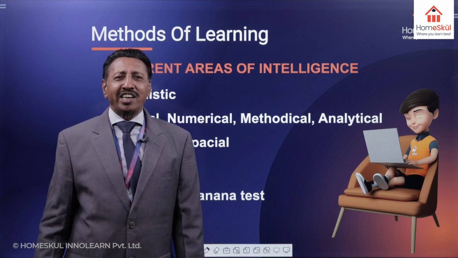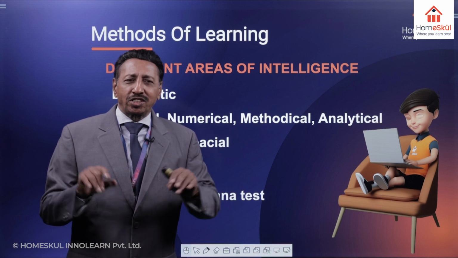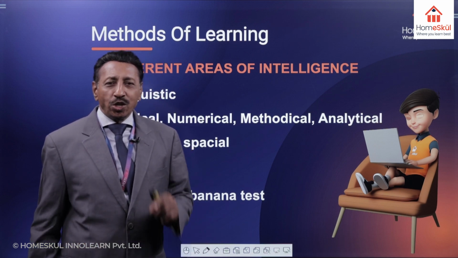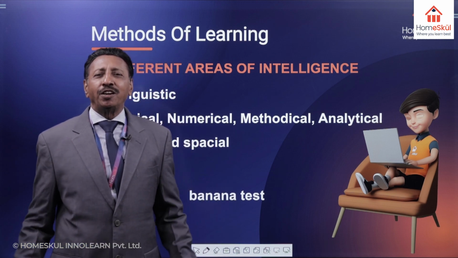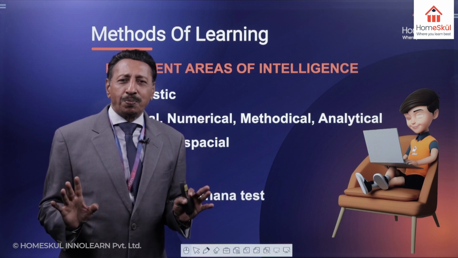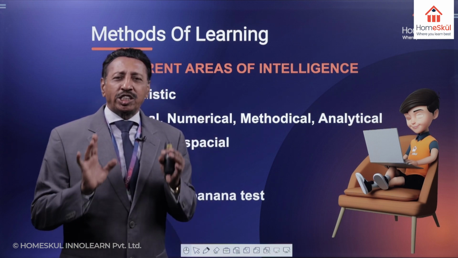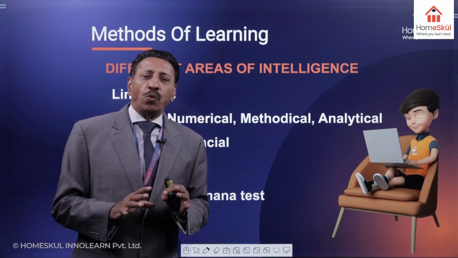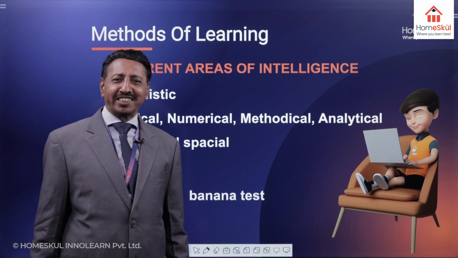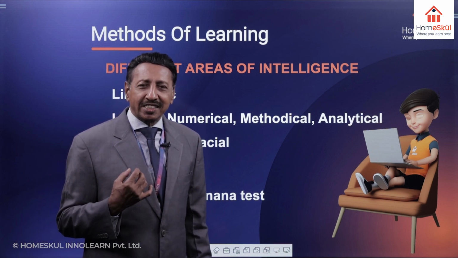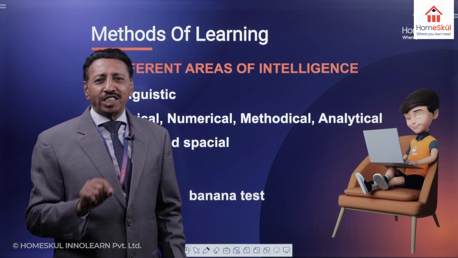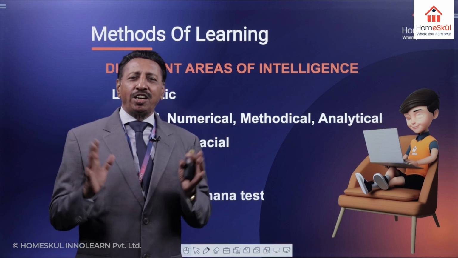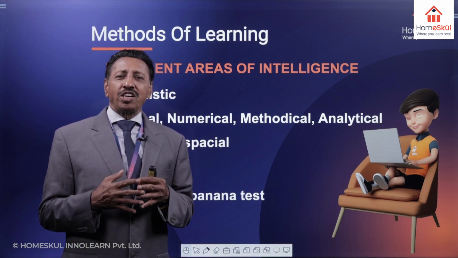But most of you who are hearing my class may be typing with the two hands. You know the difference between me typing with one finger and you typing with both the hands, the difference is very simple. You can type, say, 50 words per minute. I can type only 20 words per minute. Have you understood the difference? The speed is very less with one finger. The speed is very good with both the fingers. Why I said is this. This is the difference you should get after getting this class.